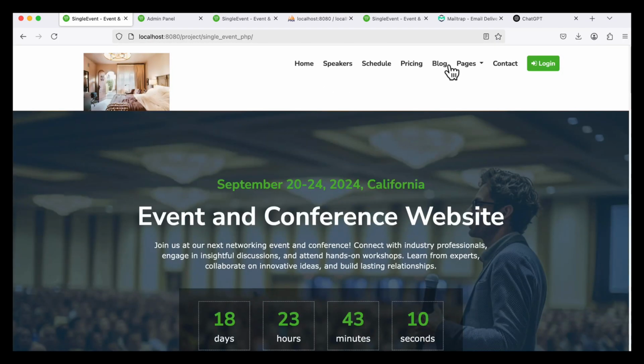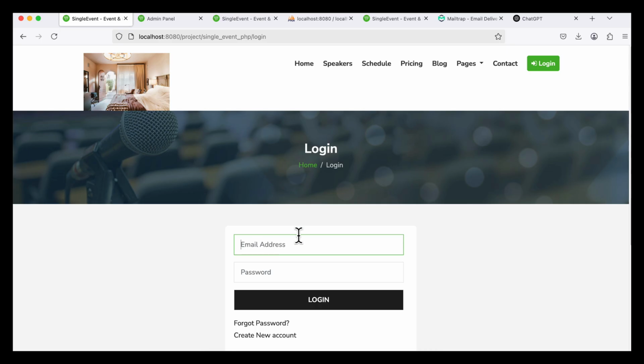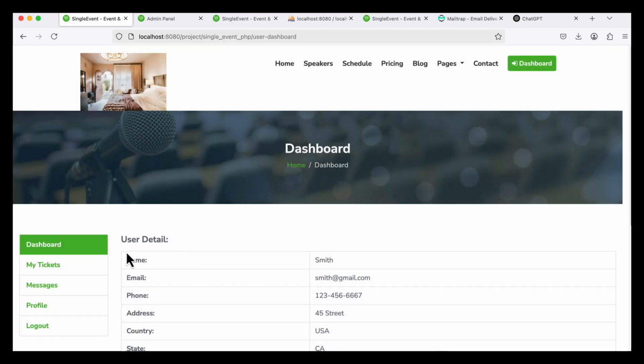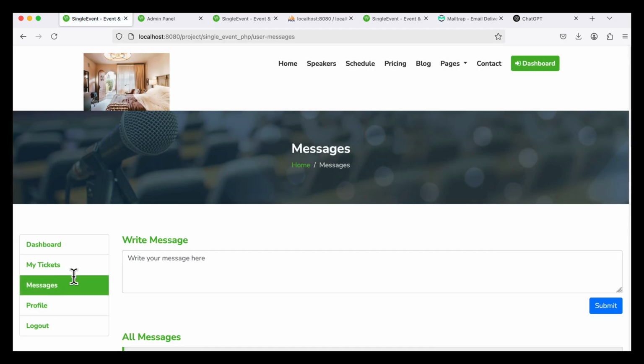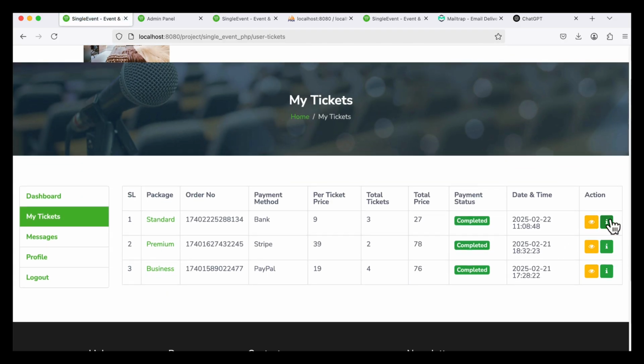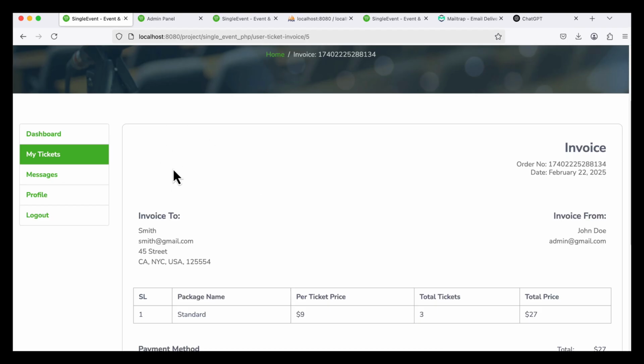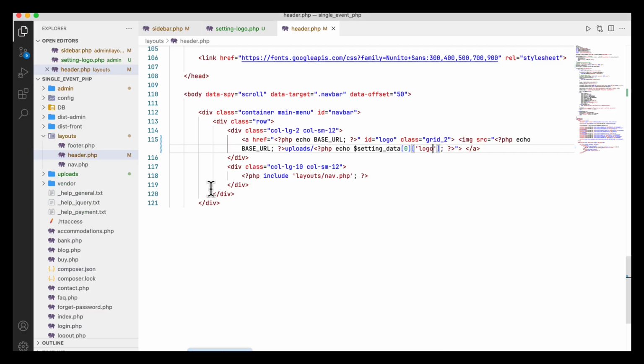In which other pages there is a logo, I am going to log in as Smith, and then go to 34. If I go here, where was the invoice? So the invoice here was actually the logo. So the same thing I will change in the case of the invoice page.